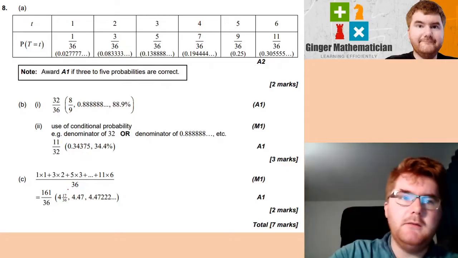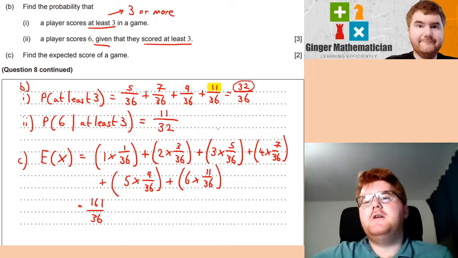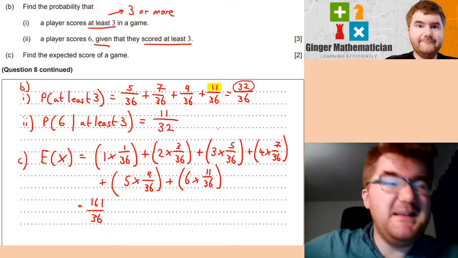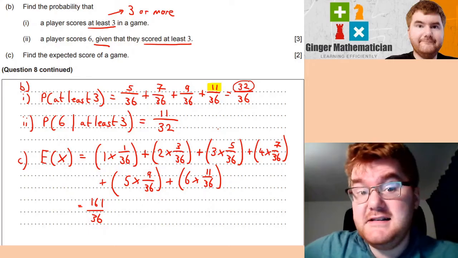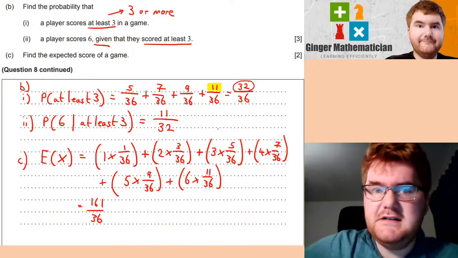And you can see where you pick up all the marks for all 7 marks. This is a question that if you're aiming for those middle grades, grade 4 or grade 5, you need to be getting these right. And you can see the maths here isn't particularly tricky. So this is a good opportunity to snap up those marks.